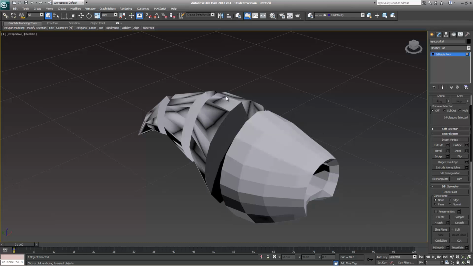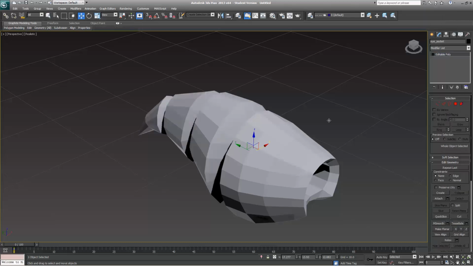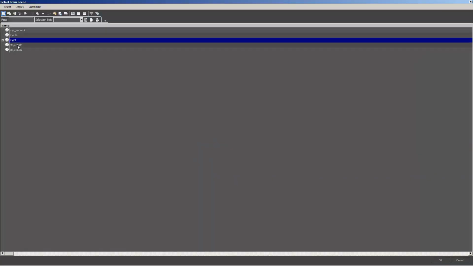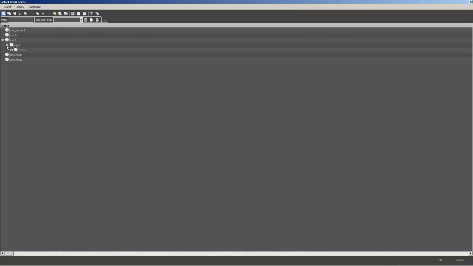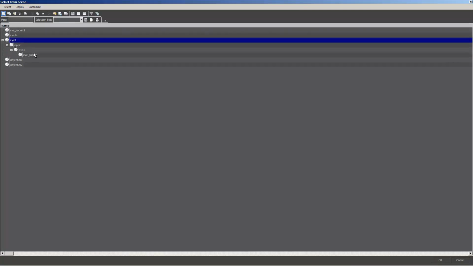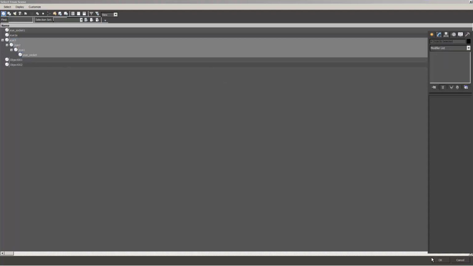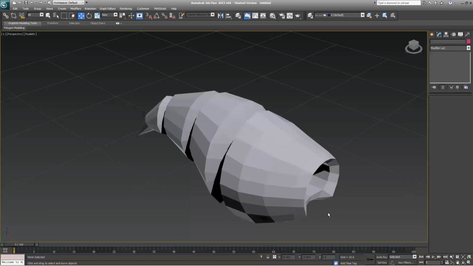And so I will repeat the process for the other 3 parts right now. However, after detaching your parts, the editable poly still stays there, so the empty one should be deleted. Press H, find it somewhere in your hierarchy. In my case, it's those 3 ones or 4 ones. Let's click on the first one, Shift, click on this one. After this, delete, and you got yourselves a new renewed model.